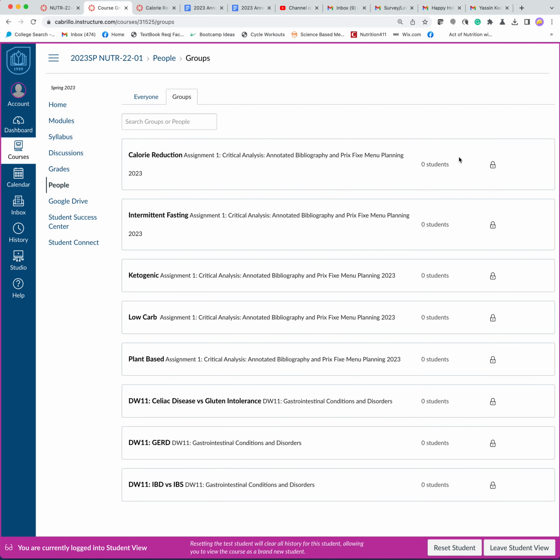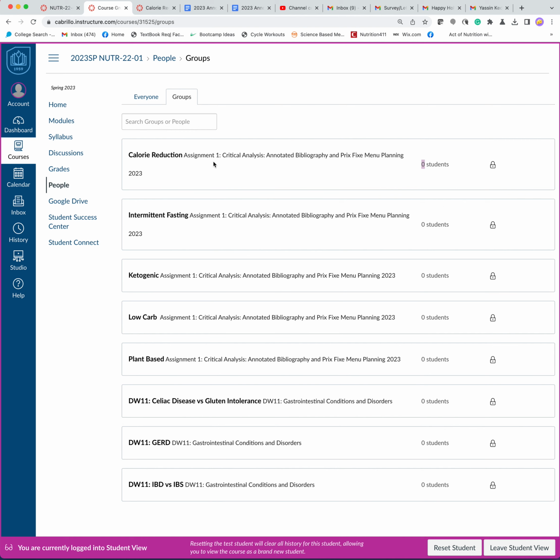Once you're here, the lock should be off. If the lock is on, that means either for some reason this has not been made available to students at this time, or it might say 3 students and it might be locked because it's full. That number, of course, will depend on the number set by your instructor.